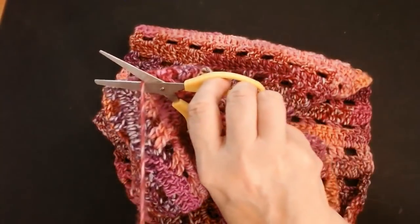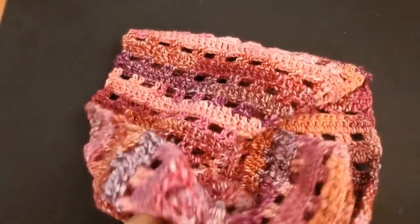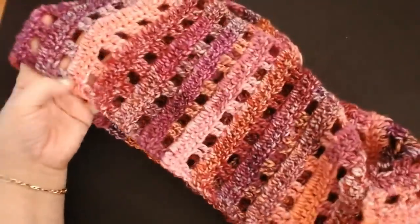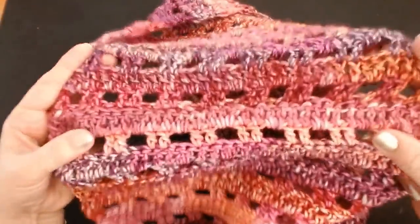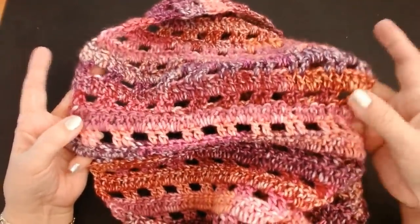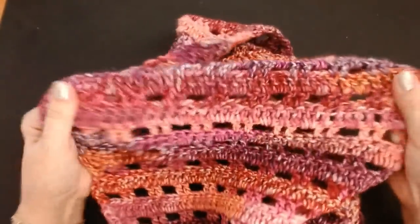So I've got a scarf sewed. And it gives it that little twist the way we've sewed the edge. And find the seam. I can't find where I've sewed. There it is. So the seam, the way I've sewn it, keeps the pattern running in the right direction for the way that I've done it.